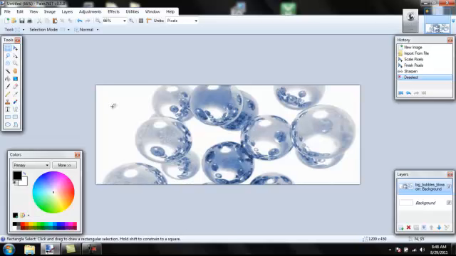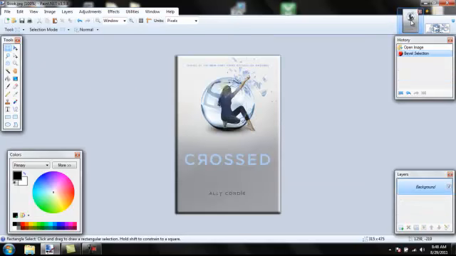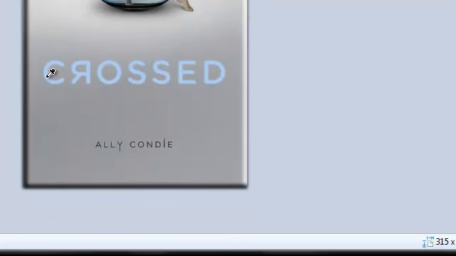Okay, let's see. Now after that, I want to use colors, do whatever. So let's go to the book, and I'm going to use my selection tool, this little color picker tool, and I want to use the font color. So there we go. We select that, and you can see that the color's right there.